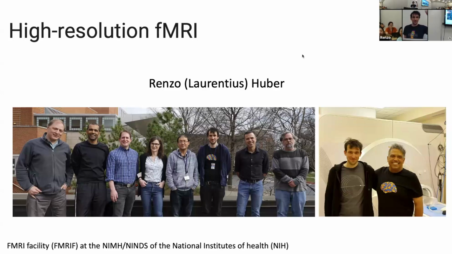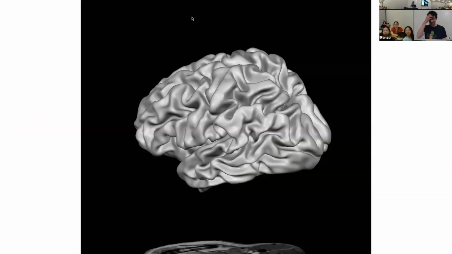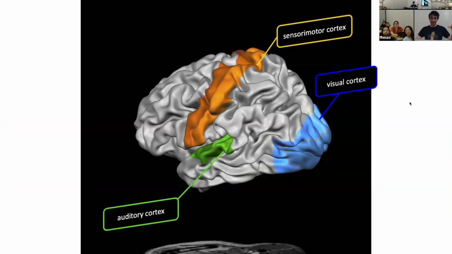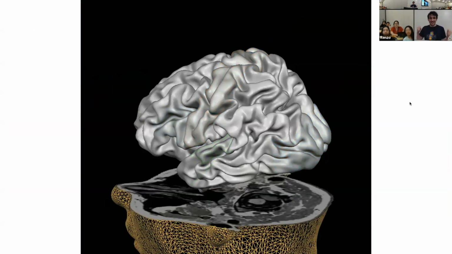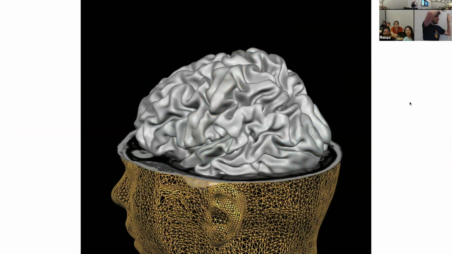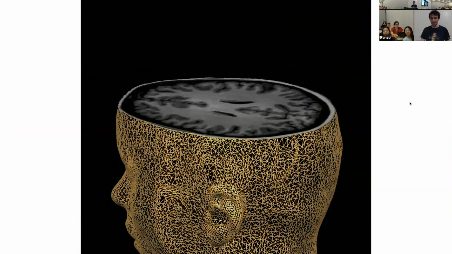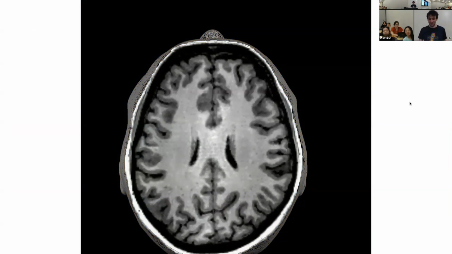Great. So I'm working with Kyla. We're in the group of Peter Bandettini, and I will specifically focus on high resolution with respect to functional imaging. And functional imaging is necessary across different spatial scales because the brain works across different spatial scales. So we know that the brain has all these different areas that do different things. And as exciting as it is to look at these brain areas and what they do and what we learned already with fMRI about mapping these brain areas, sometimes it's frustrating how little we learn about the brain by just looking at these blobs.